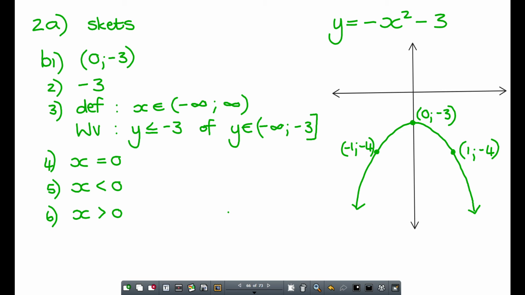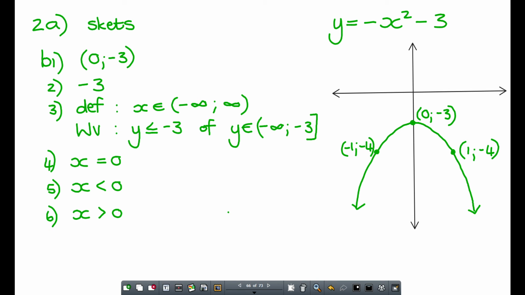Okay, so these two, you don't have to give both. Just give me one more coordinate anywhere on that graph. Jou x-waarde kan 2, 3, 4, 5, 6, 7, 8, 9, 10, ek gee nie om nie, solank hy reg ingestel is. You guys good? Right, dan by B. Bereken die draaipunt. Okay, that was a fairly easy one. X is 0 and y is minus 3.